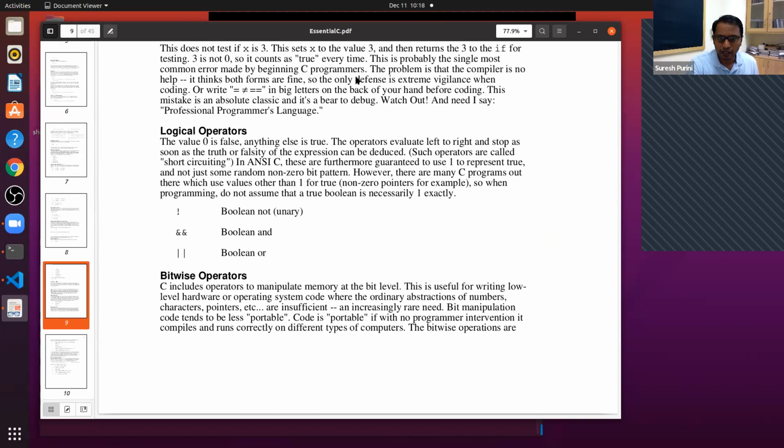Let me clear the screen. So this is the expression tree associated with the statement A equal to B. The double equal is a comparison operation, checking whether A is equal to B. If A contains the value 10 and B contains 5, then the value of this node is true, and the value of this expression is true. True is some non-zero value.